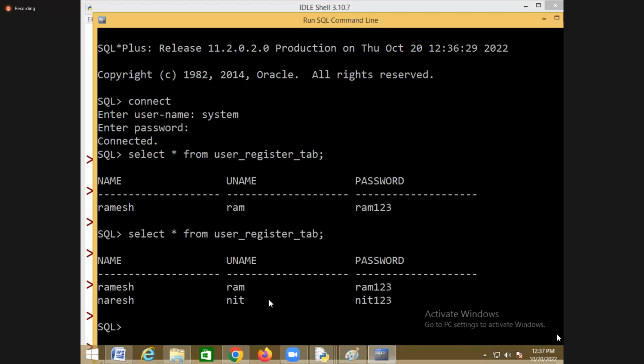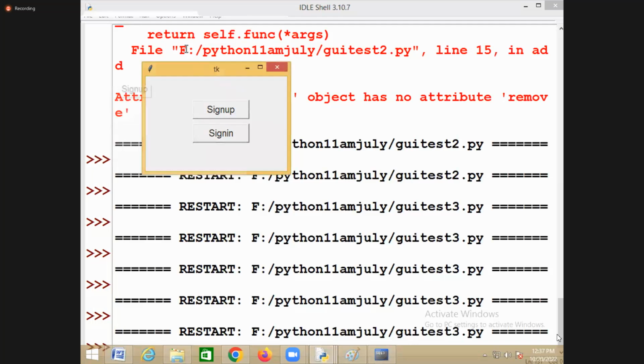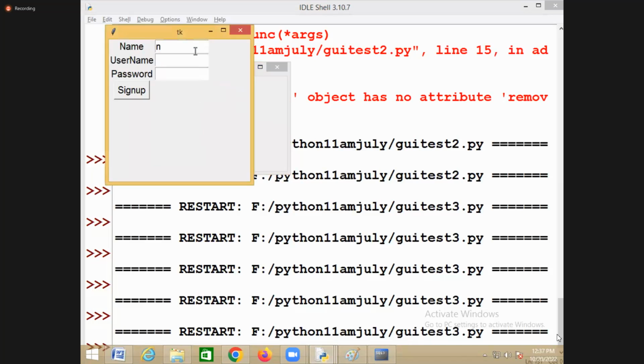Is the user registered or not? Yes. Now again I click on sign up. This time again I enter username Naresh NIT and NIT 123. But this user is already there or not? Yes.